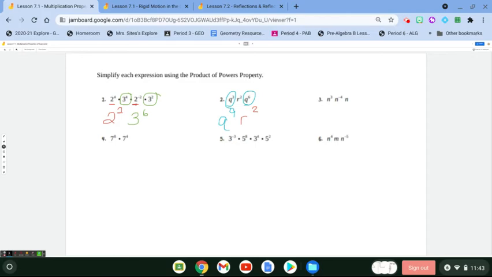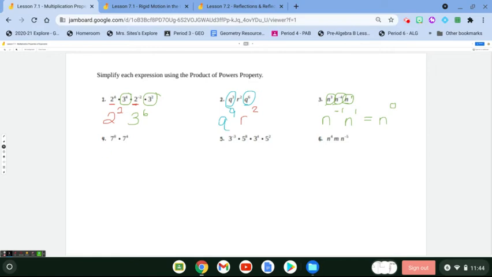For number 3, we have n to the third and n to the negative 4. So I'm going to keep my base of n, and 3 plus negative 4 is going to give me negative 1. And then remember, we have another n right here that technically has a power of 1 on that. So we would have negative 1 plus 1, which will give me n to the 0 power. In the future, we're going to actually be able to simplify that down a little bit further. But for right now, if you ever get anything raised to the 0 power, we're going to leave that as our answer.